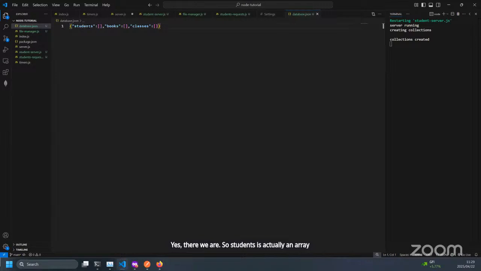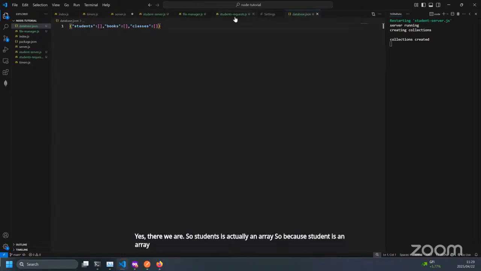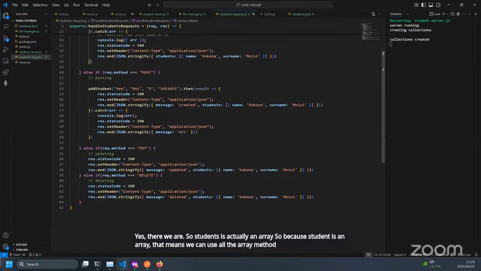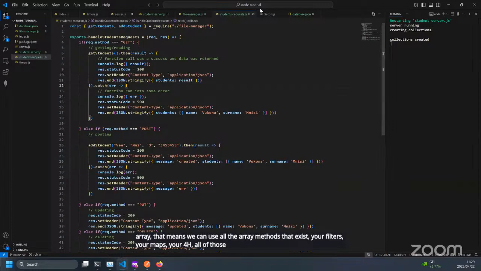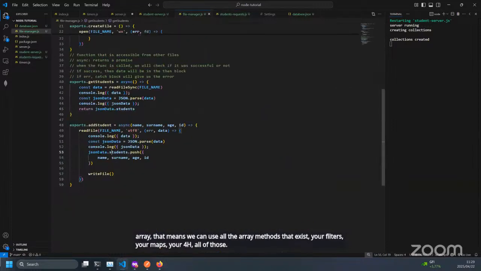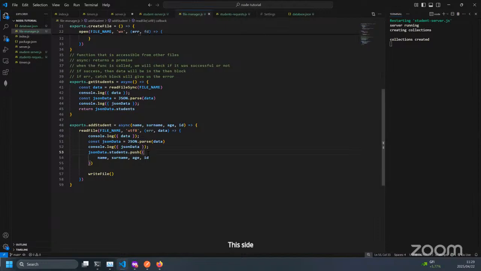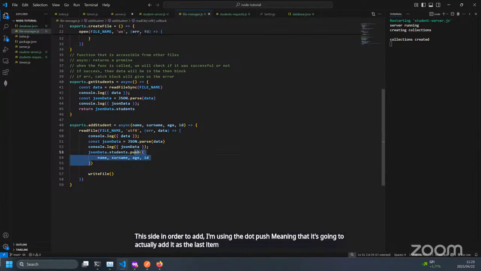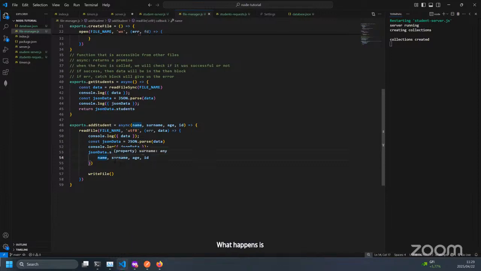Because students is an array, that means we can use all the array methods that exist: your filters, your maps, your forEach, all of those. So this side, in order to add, I'm using the dot push, meaning that it's going to add it as the last item, and I'm pushing an object. I remember our session on this day, I did say this is shorthand. What happens is this basically becomes name, this becomes a key, and then the value.